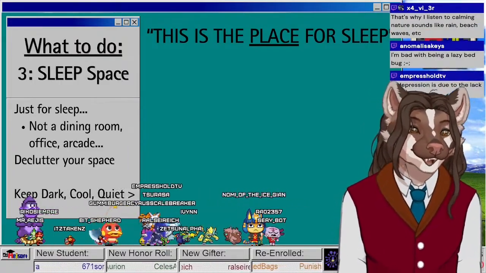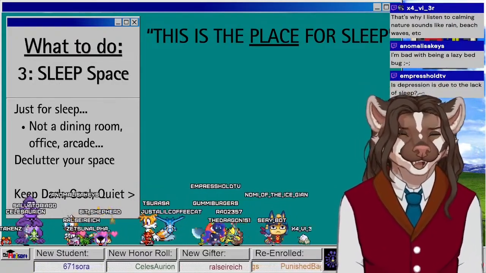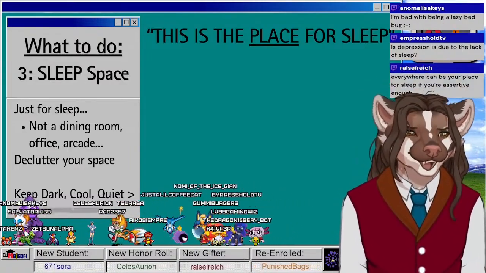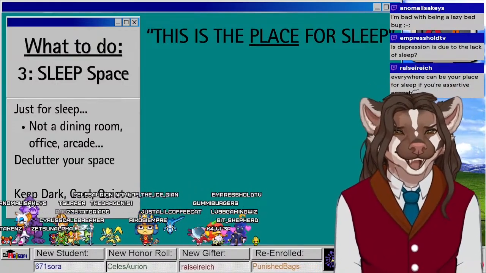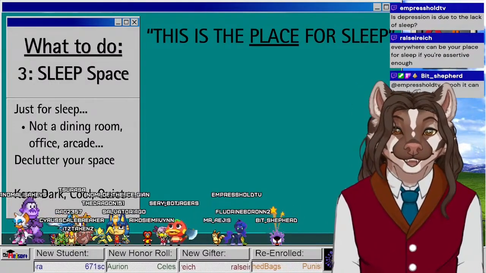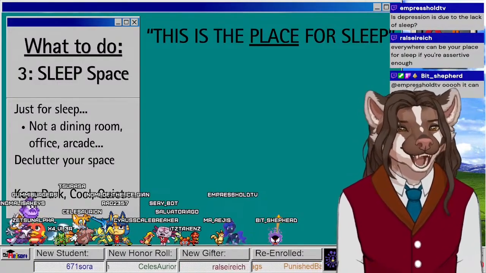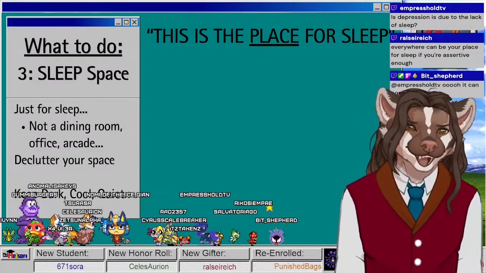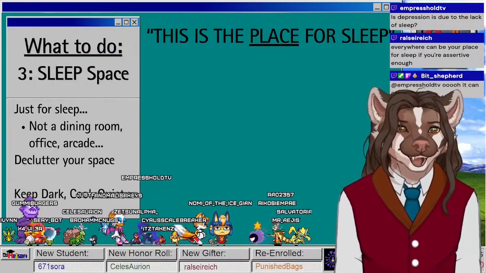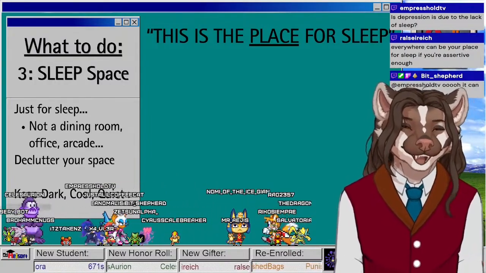Decluttering that space can be very helpful as well. Associate it as a place of cleanliness, of calm, of quiet, of safety and security. That can be very powerful in making that place associated with sleep. And you want to keep that place cool, dark, and quiet. You may have specific preferences of temperature and light level, but by and large, a cool, dark, quiet place is best. Generally about 65 degrees Fahrenheit.